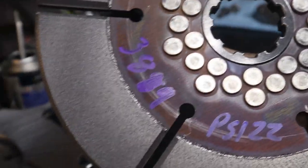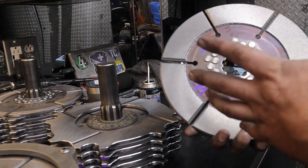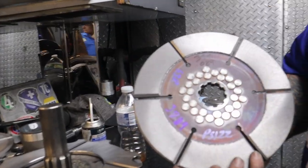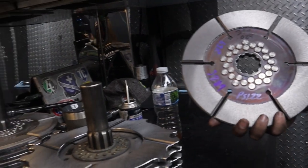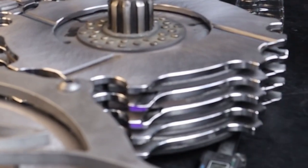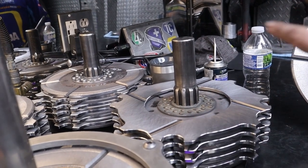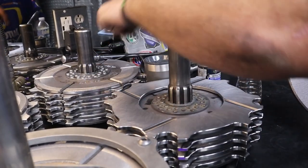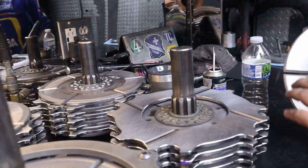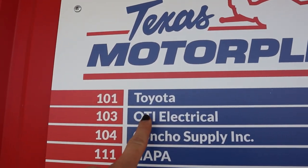Basically, it's just a sintered iron mix. It has different compounds in it. You can mix tin, lead, all the other stuff. To make the asbestos? Not anymore. Just to make it more aggressive, less aggressive, stuff like that, to change how each disc reacts. Each disc is different, changed by how many cutters you have, because there's 6 discs, 5 floaters. They each have cutters. As the motor's turning, the flywheel is turning on these lugs, so it's spinning on these, and then these are being compressed in between. So it's basically like 5 little pressure plates.